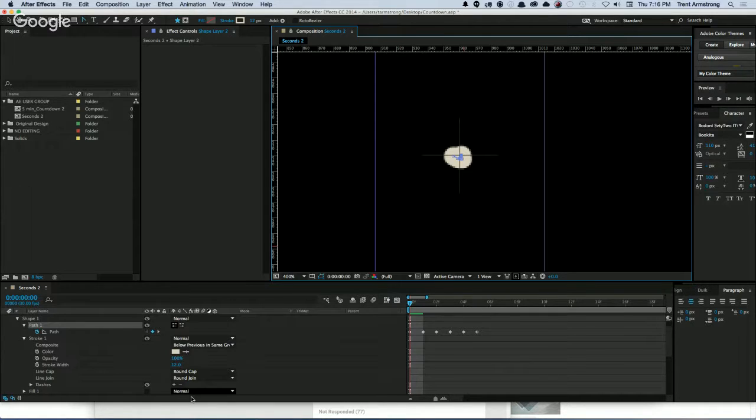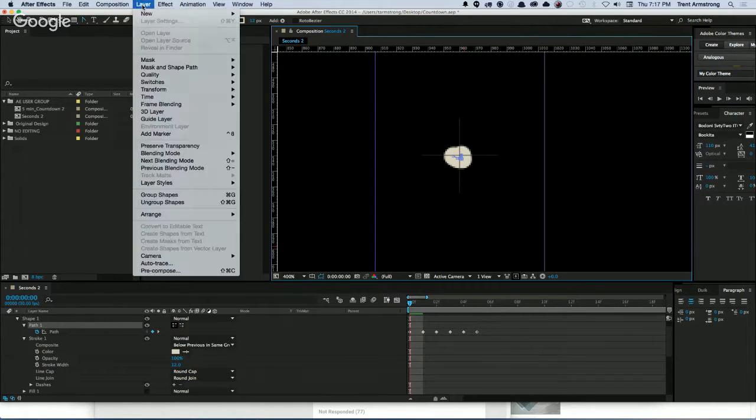Depending on the type of logo, sometimes it's easy to recreate things. If it's a Photoshop file and they have a line, sometimes it's easier to recreate it. Or if it's an Illustrator file, you could jump into your layer and use create shapes from vector layer, among other things, because converting it to a vector, a shape, or a mask gives you a whole other set of options.